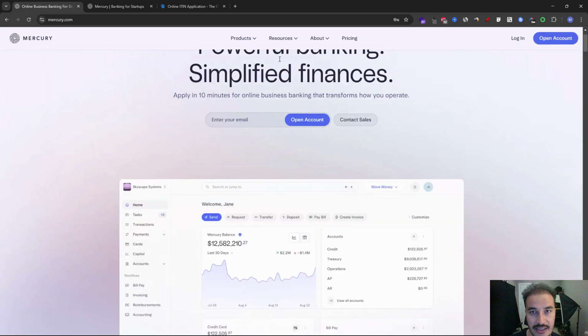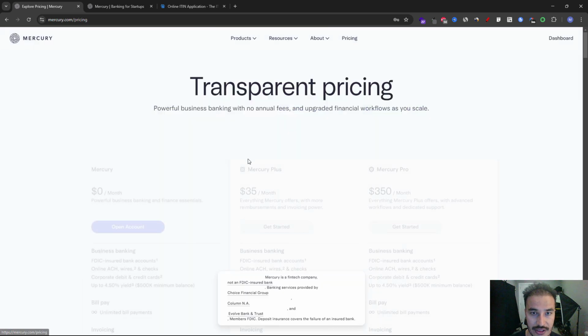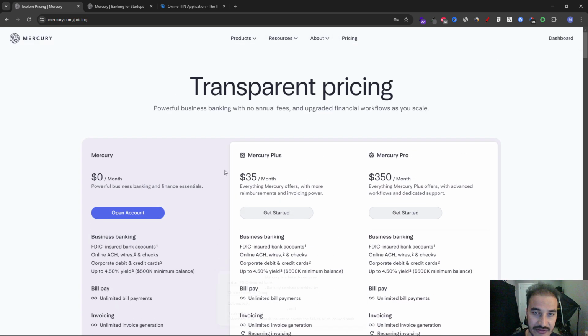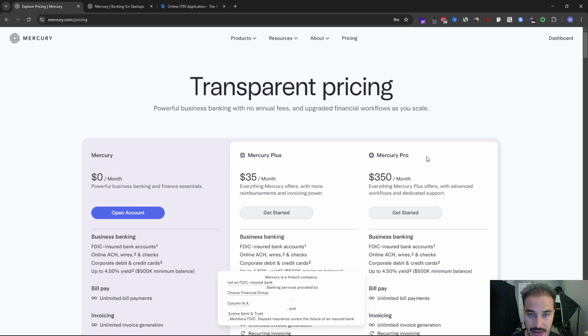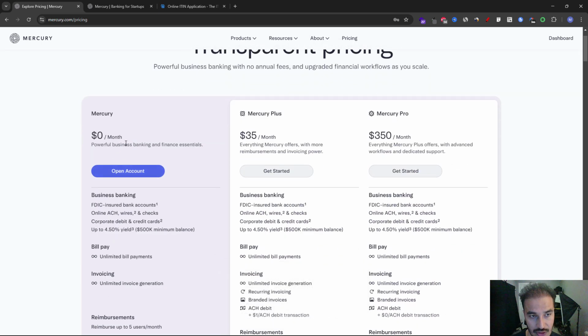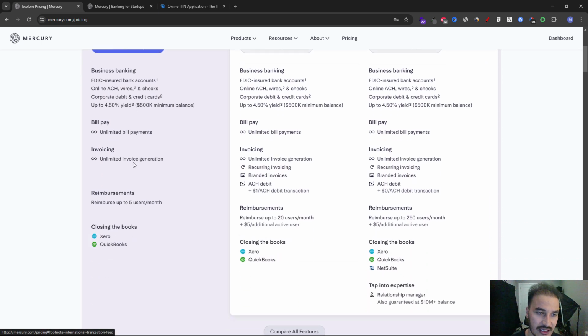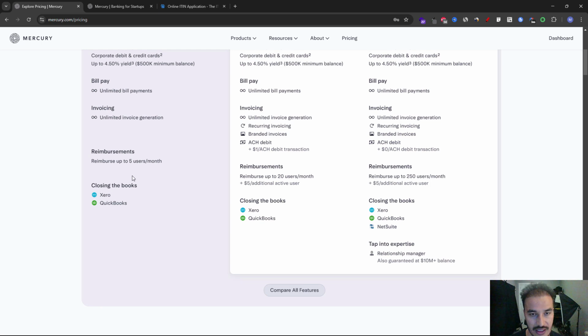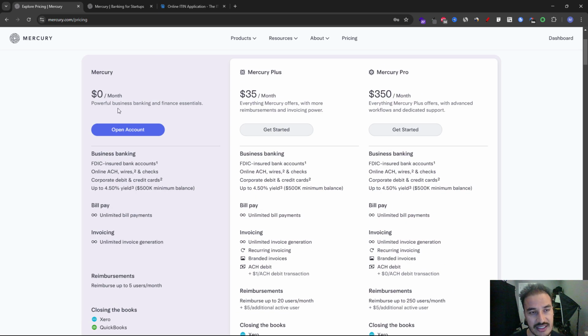And the pricing is here. As you can see, they have three tiers of pricing. First one is no cost, $0 per month. I'm using this one. This is enough for everyone, I think, for beginners.